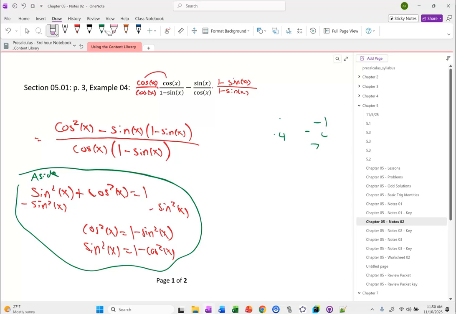I'm going to erase all this because it's kind of in the way of where I want to go. Instead, let's do this, which is what you wanted to do on instinct, which I think is going to be the nicest and fastest route to our final answer. So what do we get when we multiply negative sine x and 1?